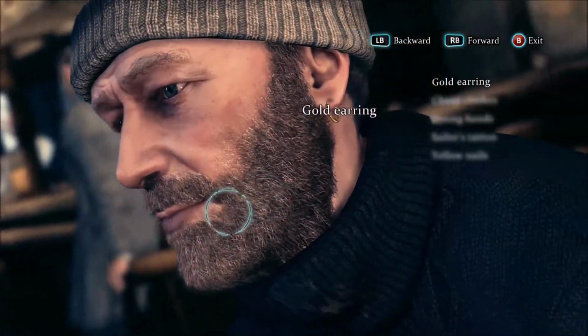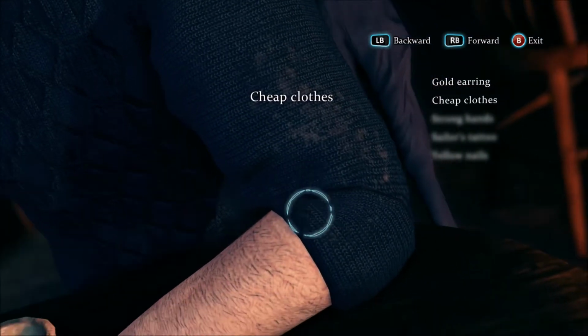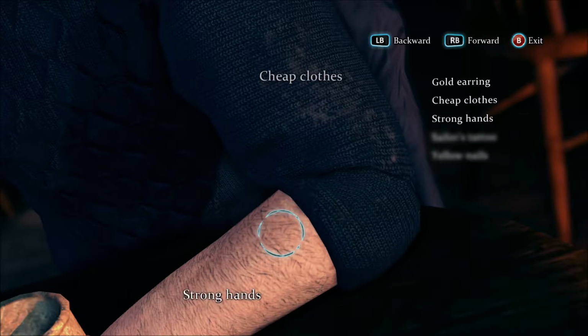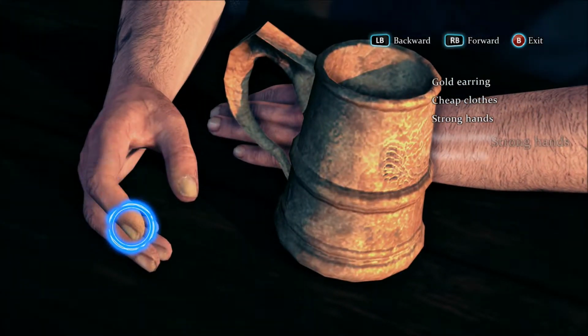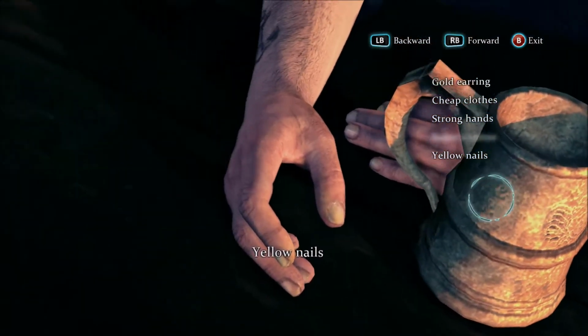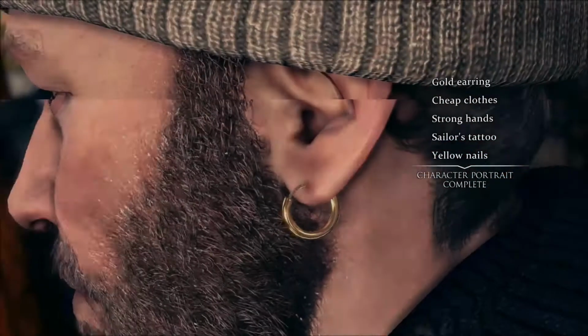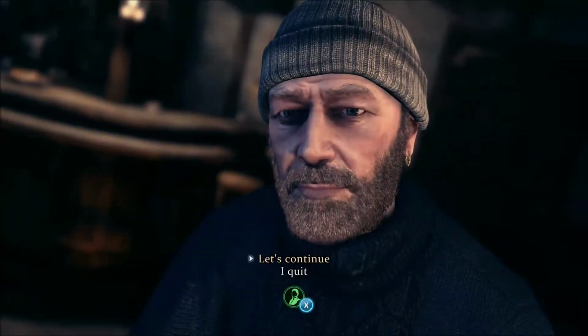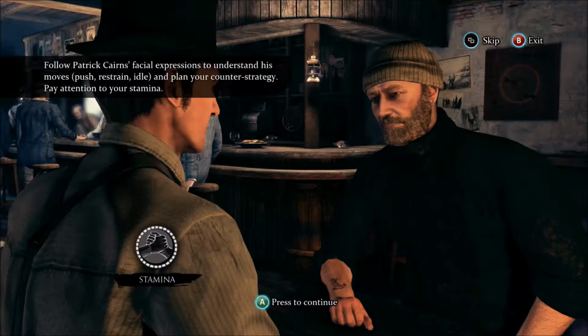Gold earring. What else is interesting about you, apart from the fact you've got no balls? Cheap clothes, once again, Sherlock judging the poor members of society, from up in his lovely little ivory tower, where he shouts at orphans. Yellow nails. And a tattoo of an anchor, because this man is a walking stereotype. I'm ready to try again. Why did I agree to try again? What is wrong with me?